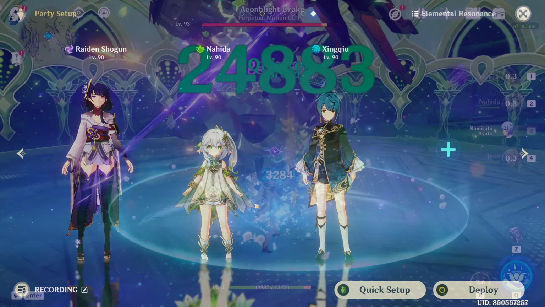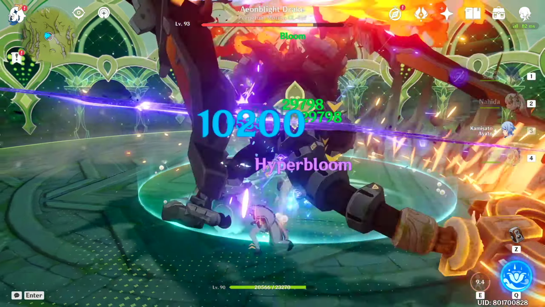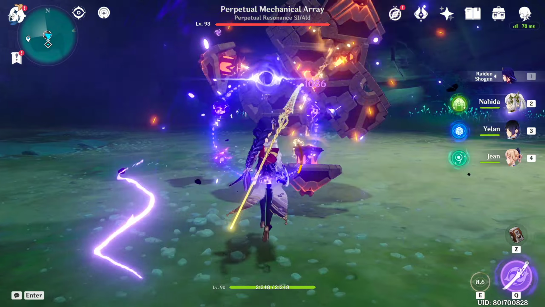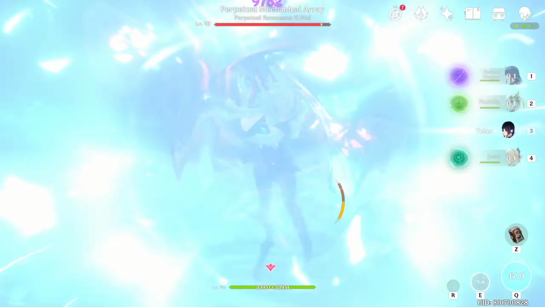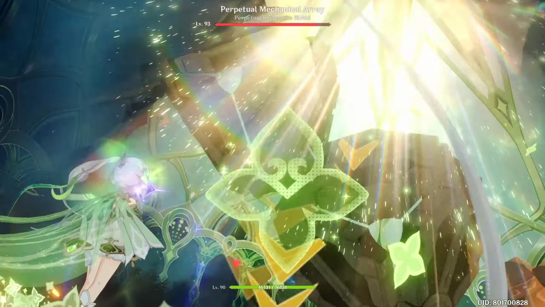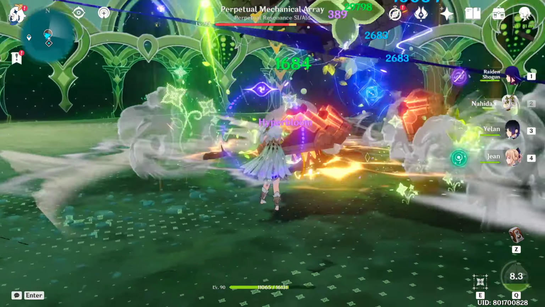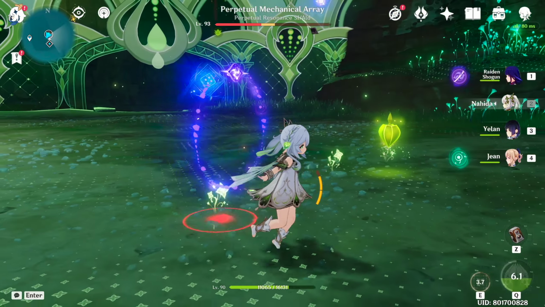This team comp has a very autopilot playstyle, as all you need to do is activate Raiden's skill, then continuously trigger blooms with your Hydro and Dendro characters. If you happen to have Nahida at Constellation 2, this team gains very significant value. This is also one of the lowest investment teams to make, as none of the party members need good artifacts to work well.